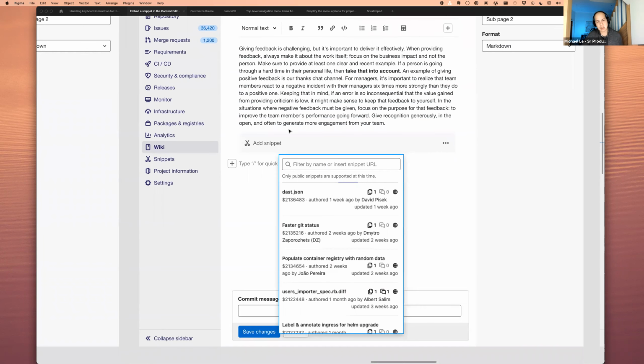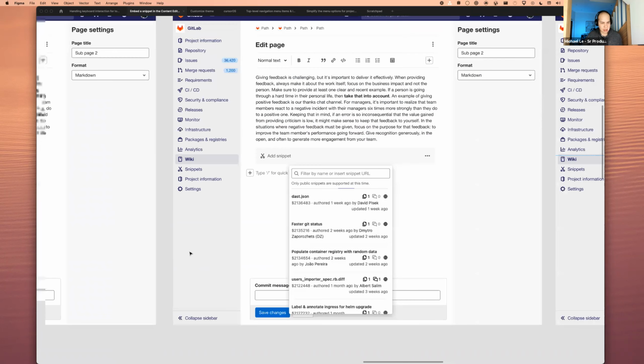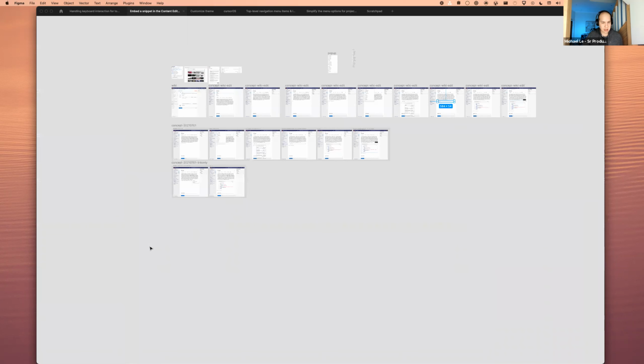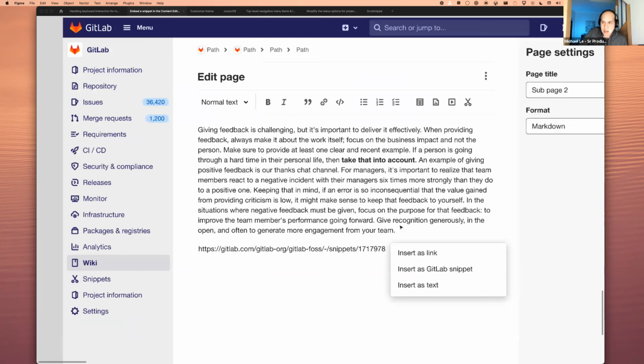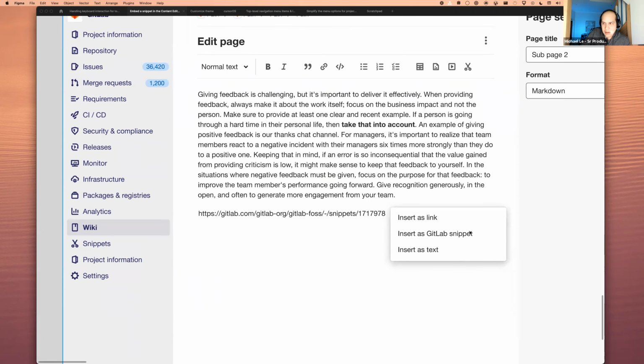This is one execution that I was playing around with, and then the other thing I was playing around with is this contextual menu, where if you add a link to the page, then for example, if it's an image or something like that, perhaps you can convert that into an image block or a snippet block or that kind of idea. So this is another kind of contextual thing. This would be a context menu, right? Specific to text.